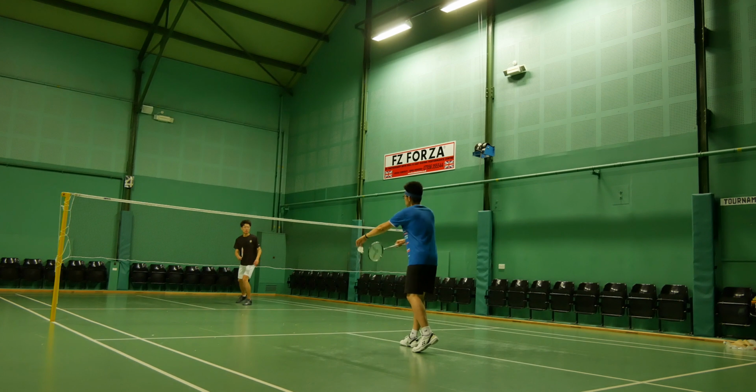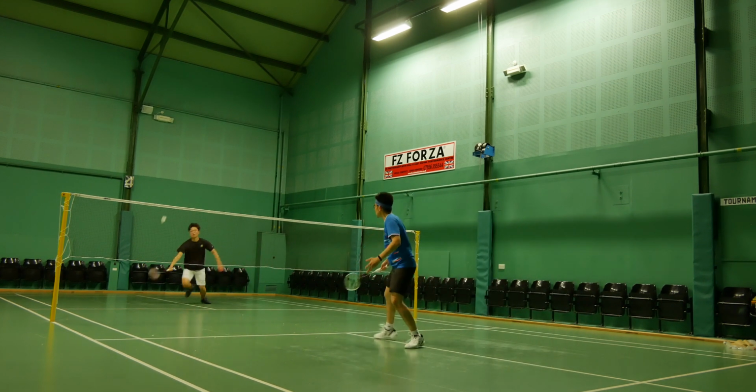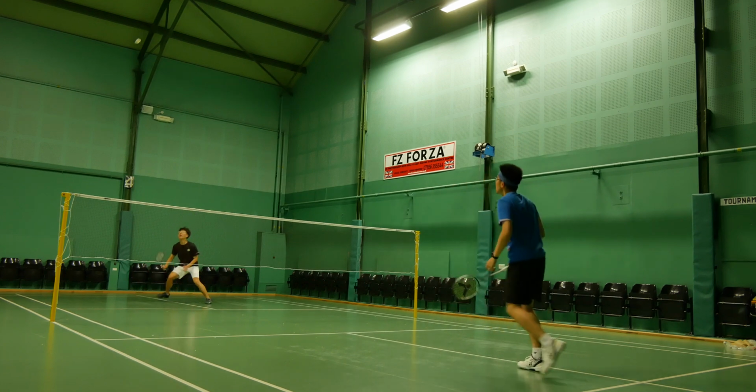I'm being picky here, but it is a shame that the Auraspeed 90K's paint job is slightly less impressive than its playing performance, otherwise it would have been a great match. However, it doesn't change that this is an amazing racket which I really enjoyed playing very much with, and it's certainly a pleasant surprise.